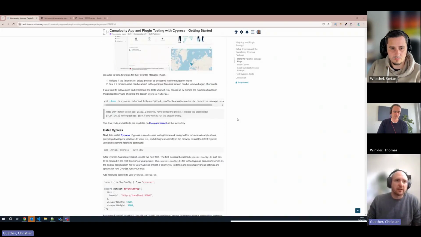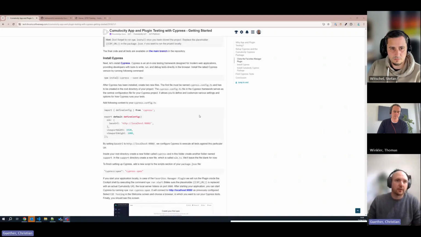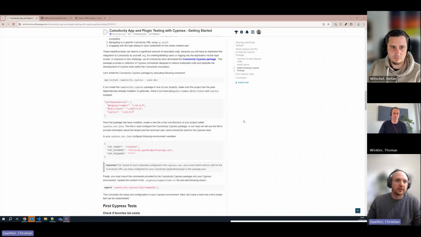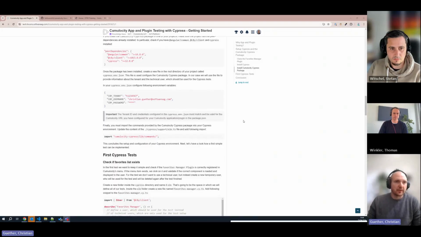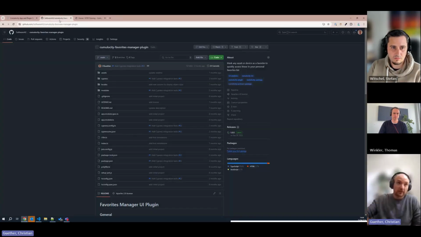It guides you through the steps on how to set up Cypress and also how to set up Thomas's Cypress package. So kind of a recipe on how to set up your whole test environment, and then it's directly diving into writing your first Cypress test. As mentioned, it's based on the Favorites Manager plugin, and I have also referenced the GitHub repository in the article.